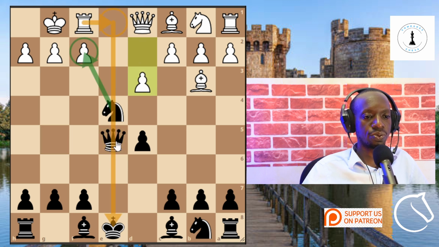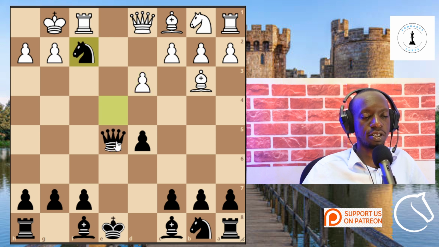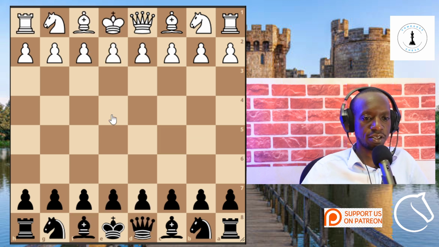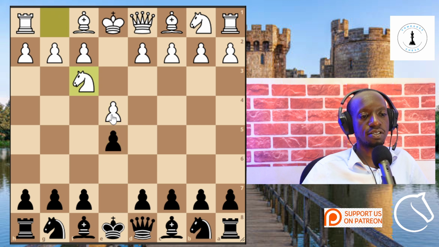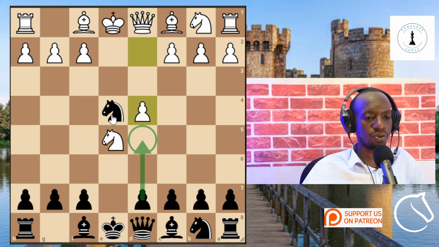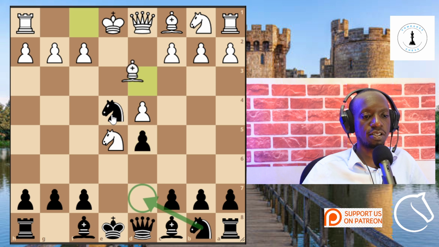When they try to attack the knight, this can be exchanged off, and literally black is already winning this game with these pins and very nice strikes. And lastly, let's have the other systems that can arise, which are very standard systems here, where we see that white doesn't do anything but plays normally in the center.